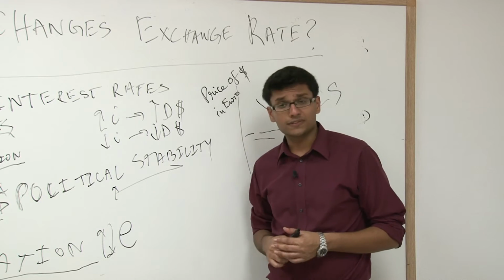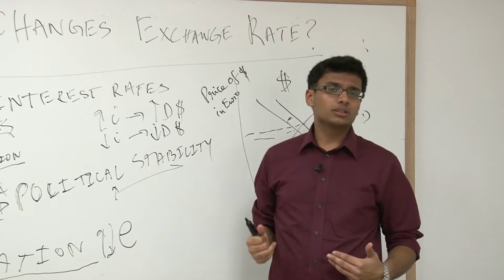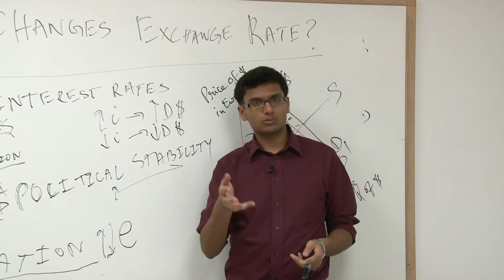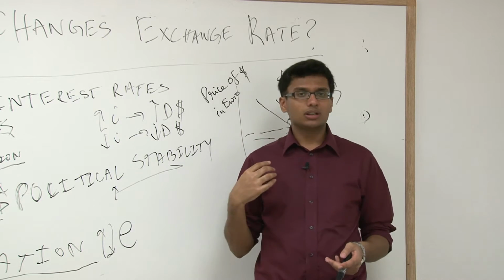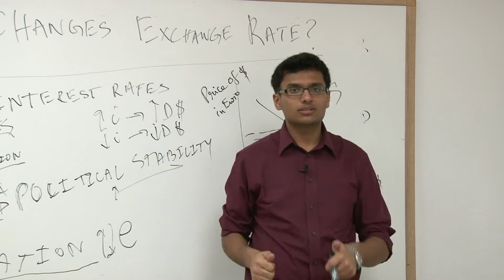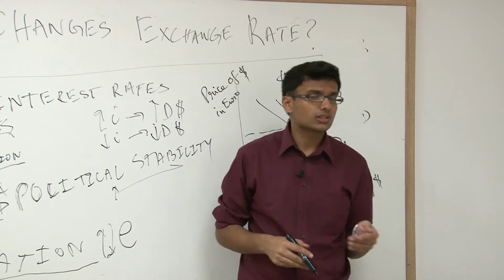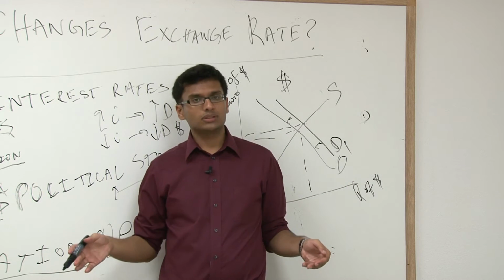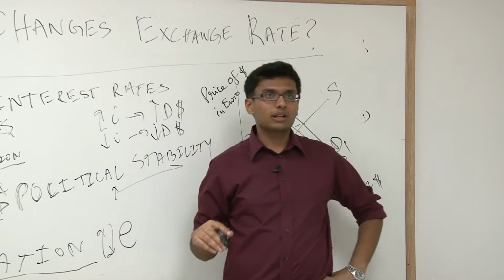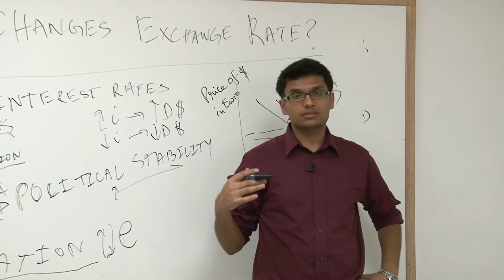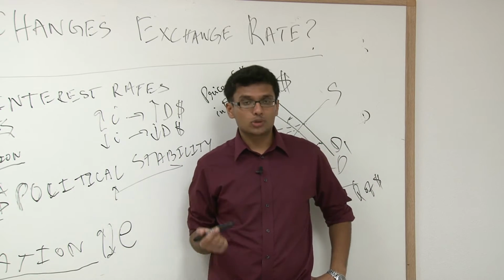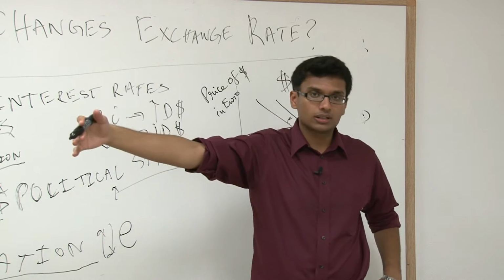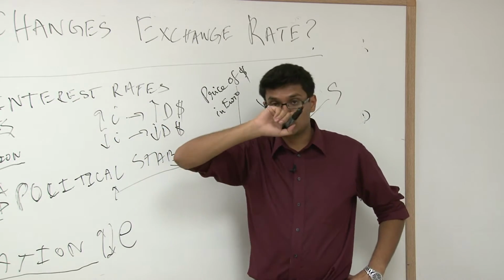The other part is relative inflation. Same concept. Let's stick to Korea, with me being in Singapore. Let's say in Korea, all of a sudden inflation is up. Relatively speaking, things are more expensive in Korea than they are in Singapore. You're going to import more, right, because you can afford to buy more things in Singapore. So imports are going to go up. Again, demand for Singaporean currency goes up, and that depreciates your Korean currency.